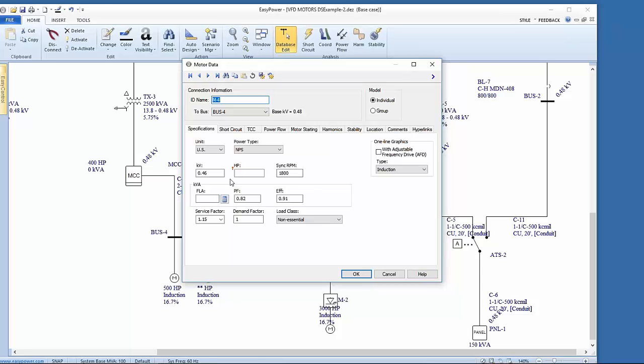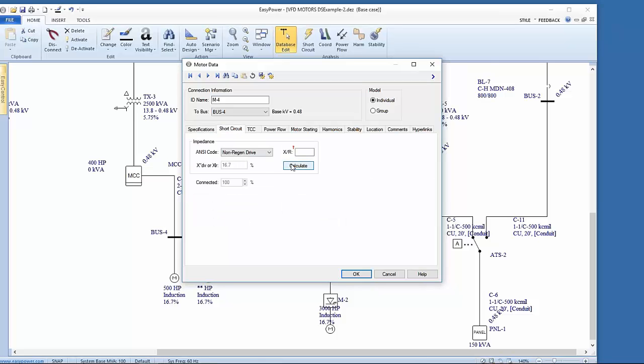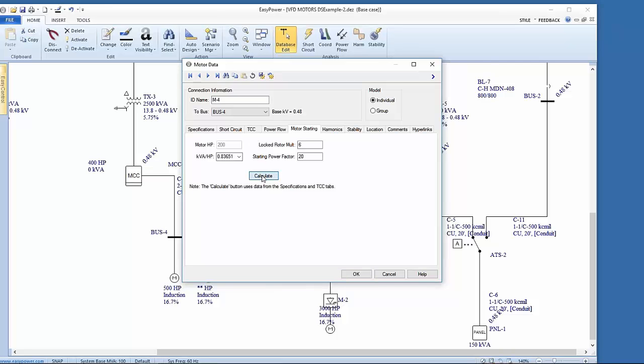Nothing really changes in terms of the way that we enter data. We're still going to talk about the horsepower that's being used, and as we go through the steps of setting up the motor, we will see that the X over R calculation has to be made, and that the motor starting ratio needs to be adjusted. This is probably where we'll see the biggest difference between the VFD and the standard motor.